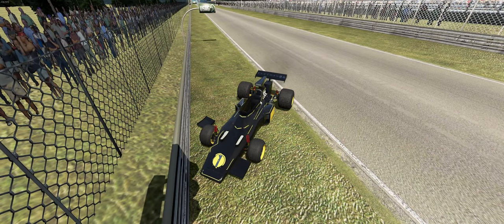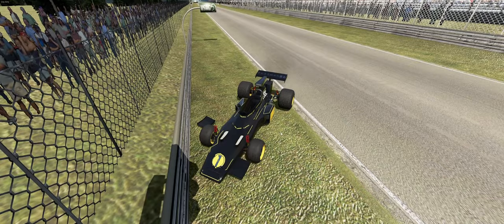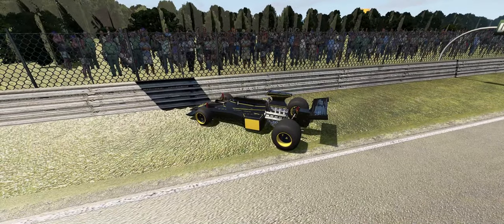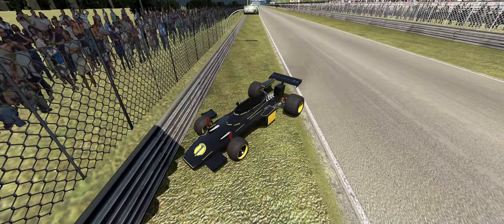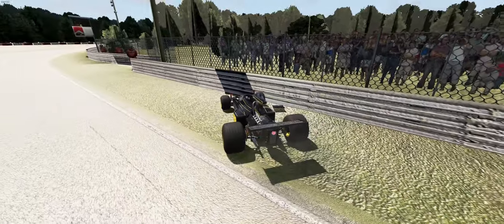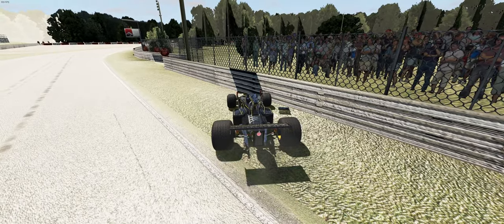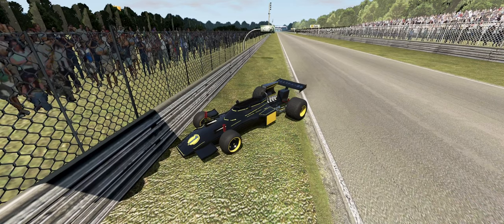So I'm sorry, even if there's family members of this person out here, I'm sorry to make it so graphic. But this is how dangerous these cars were. They were pushing themselves to the absolute limit. These drivers knew that death was very possible and they still did it. And the winner was the one that died on this very day. We, however, are going to try to give it a bit of a runaround. Give me a moment. I'm going to go do some tweaking and put some brake pressure sliders on.